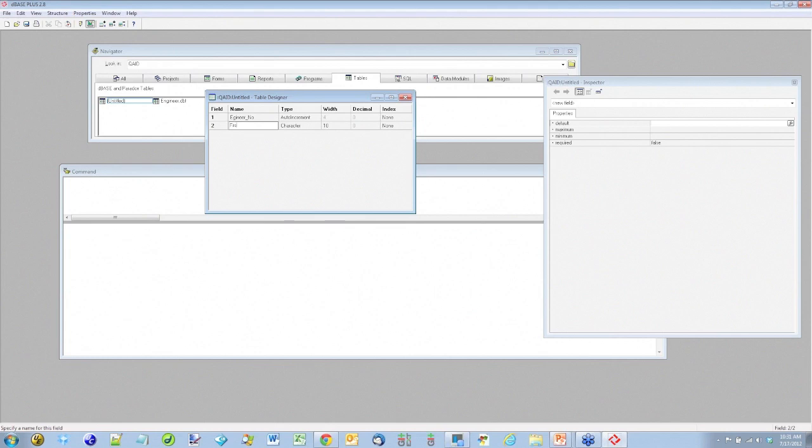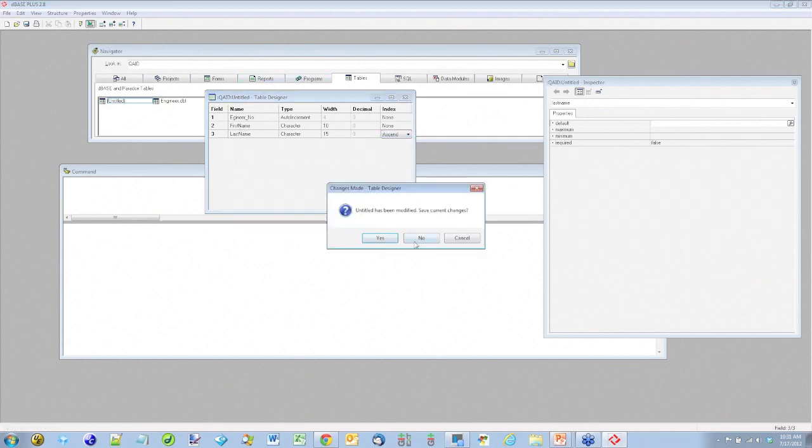So I also want a first name. I'll leave that as width of 10, that's plenty, and last name, and I want to widen that out a little bit. And for my engineers table, that's pretty much all I'm going to want. But I want to add an index here. I want to be able to sort this table by last name. So I'm going to go over here and add an ascending index. And that's pretty much it for that simple table.